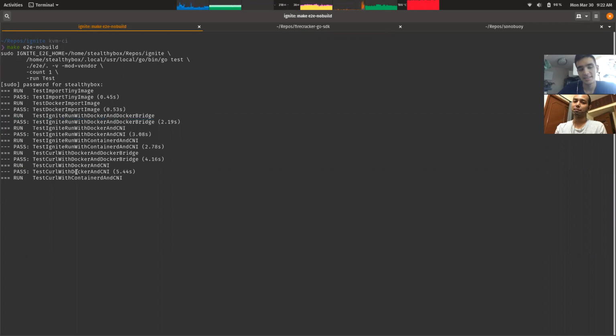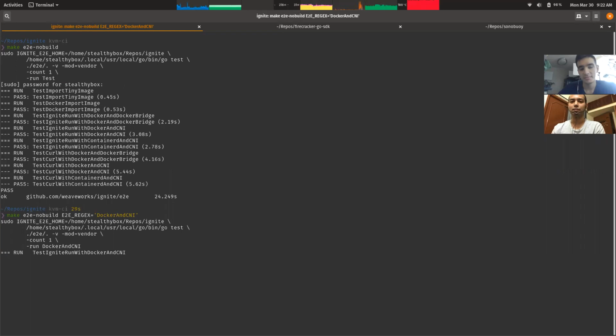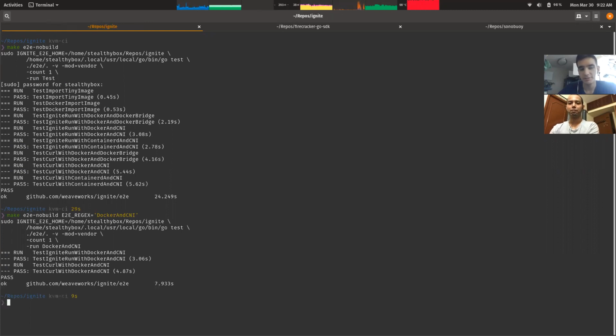And here's curl with Docker CNI functioning. So we'll add e to e regex, and getting this to fail has been tricky for me. So I assume that in a very fresh, clean environment these would pass.